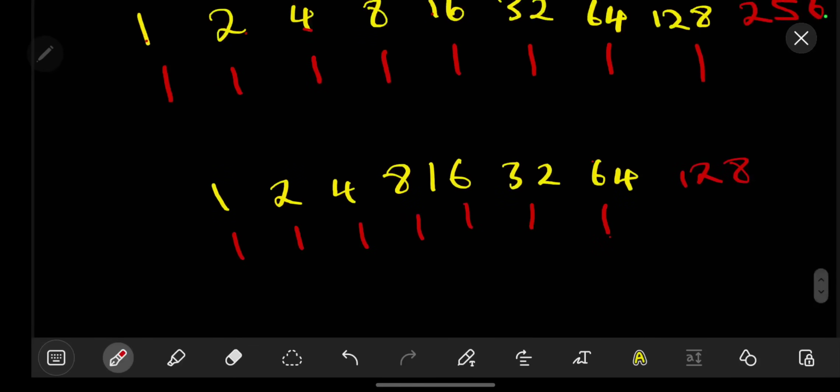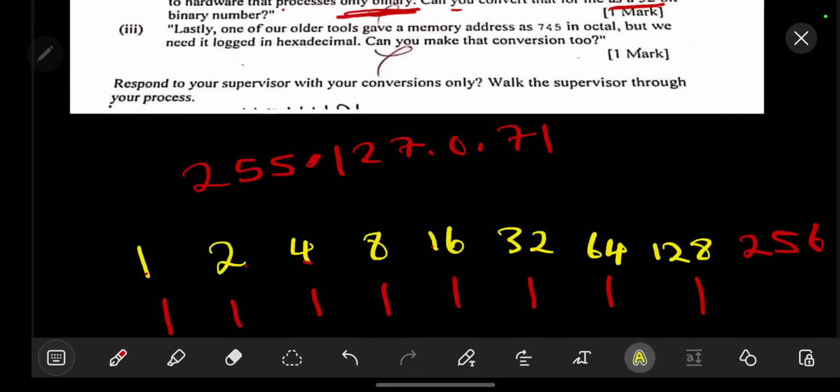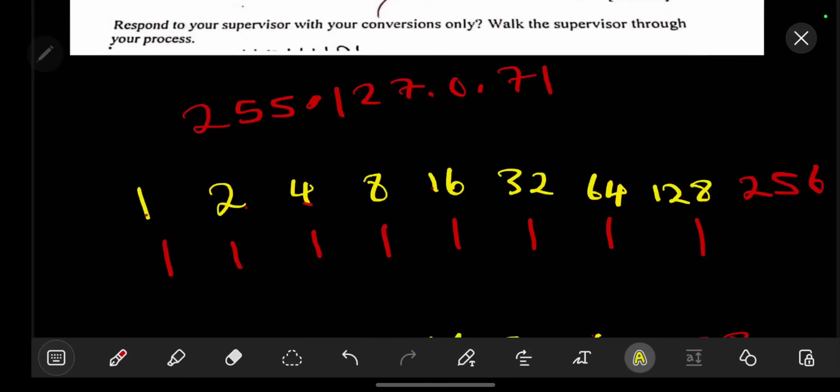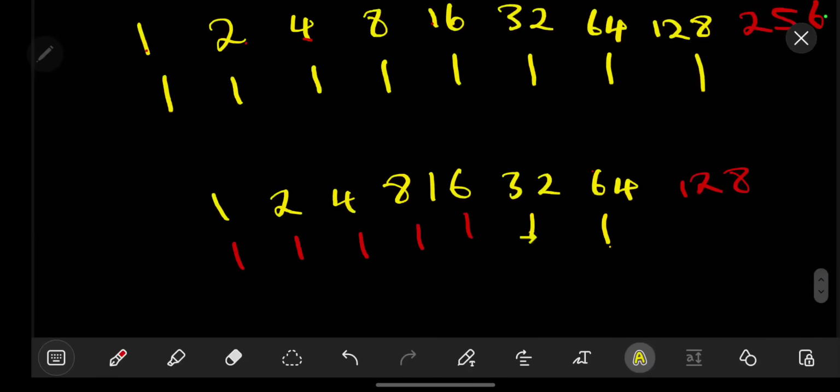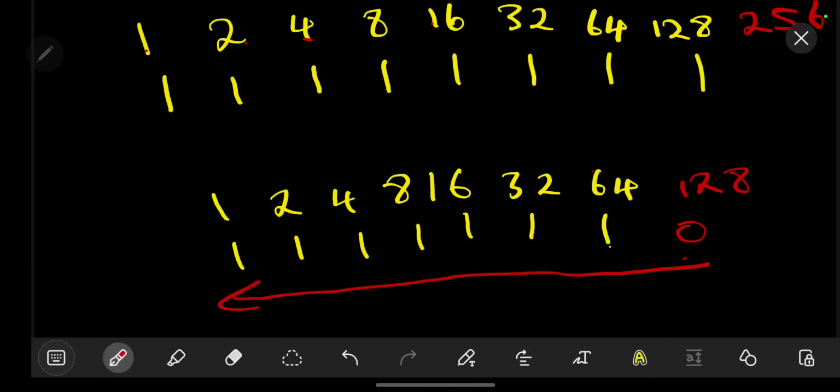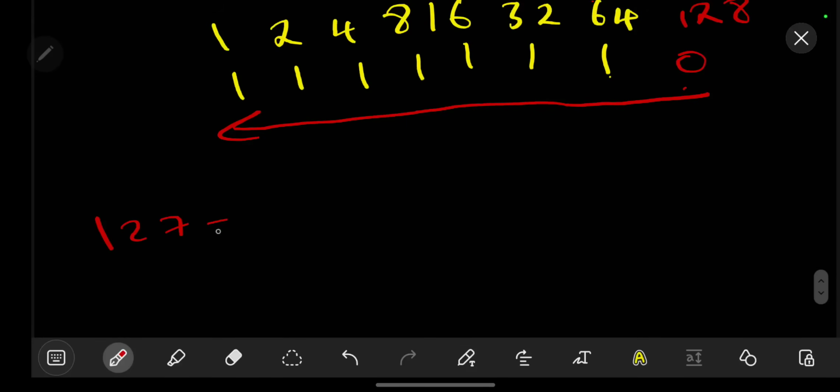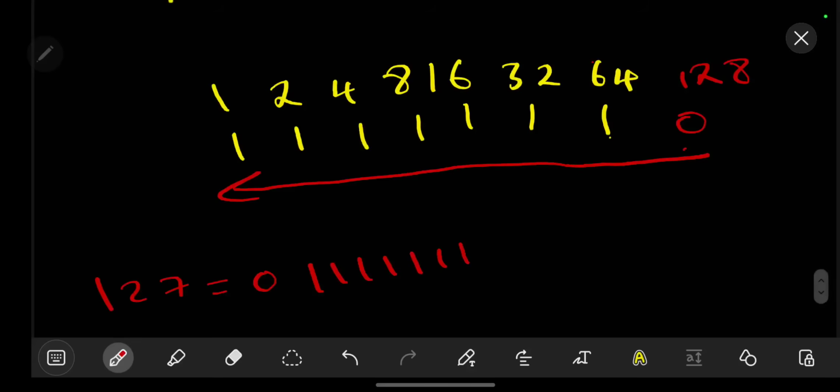Now remember, we are supposed to have 32 bits, meaning to say for each number we should have 8. We have 1 2 3 4 5 6 7 8, like that. So even here we should have 1 2 3 4 5 6 7. So put the 0 at the end here, then take the number from here up to here. So 127 is equal to, begin with the 0, then we have 1 2 3 4 5 6 7, like that. So this is the number expressed in that form.